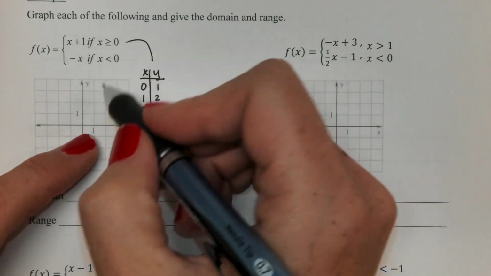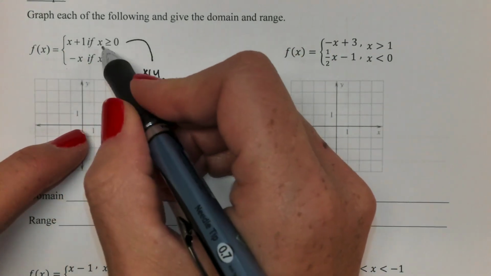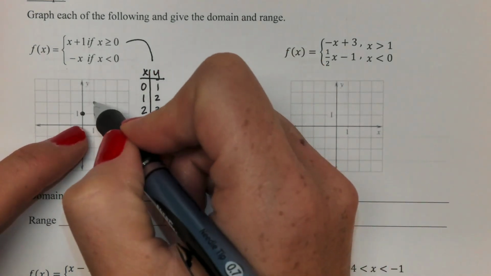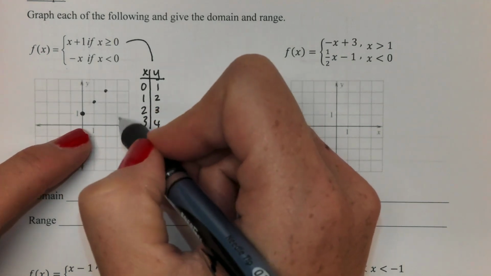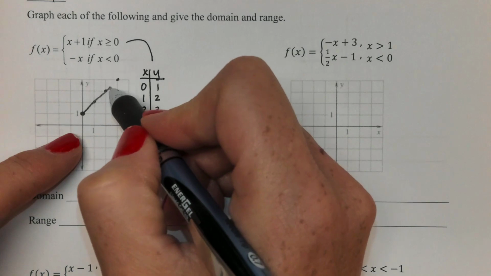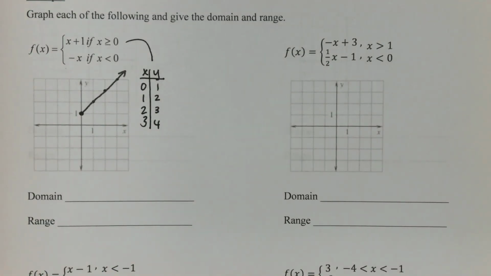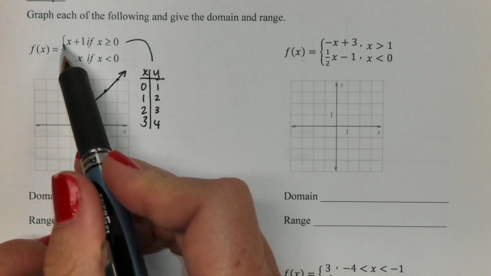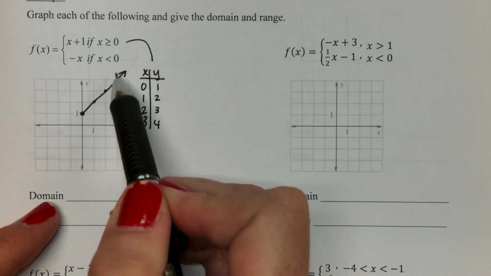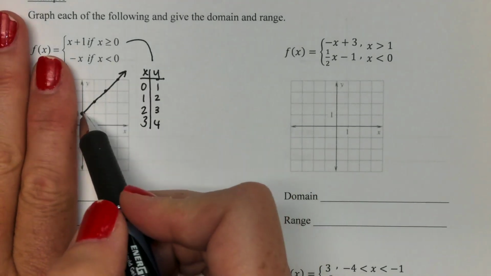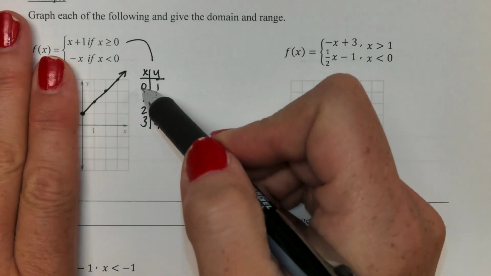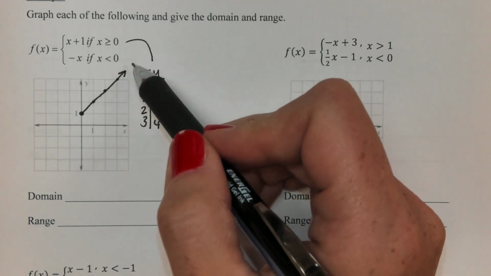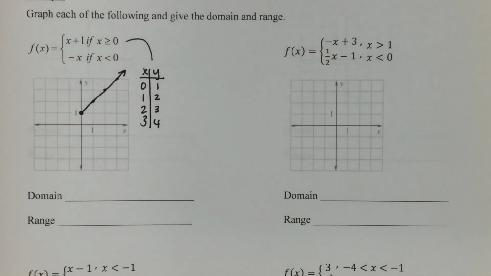And then I'm just going to plot those. So 0, 1. And this is greater than or equal to, so I'm going to put a filled in circle there. 1, 2, 2, 3, and 3, 4. And I'm going to connect them in that order, and that is my line. Now the rest of this line does exist. We know that's just a slope of 1 up 1. So that's where the whole line is, but this is telling me you only get to look at it from 0 and on. So making my XY chart like that, I connect them in that order from 0 to 1 to 2 to 3, and then I finish my arrow off saying, and then everything in that direction.